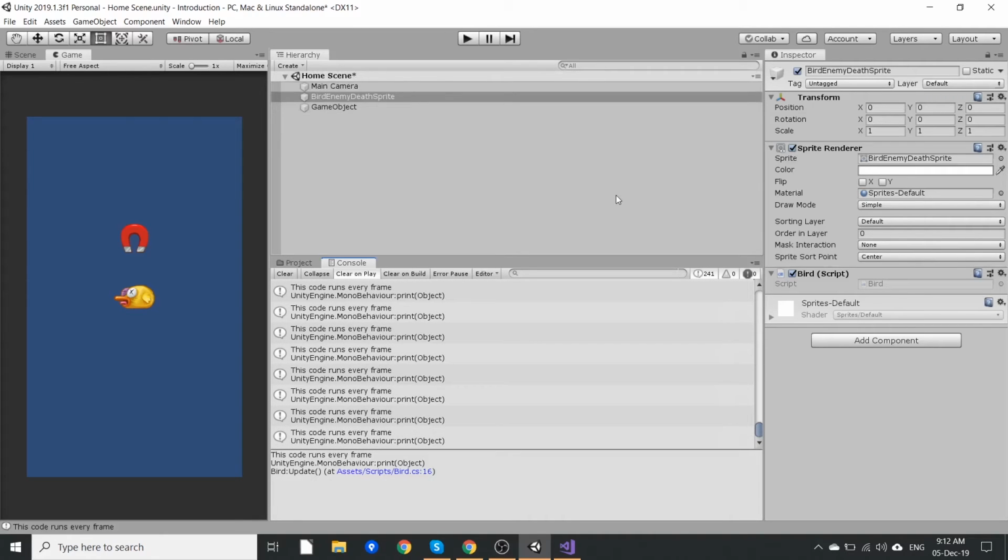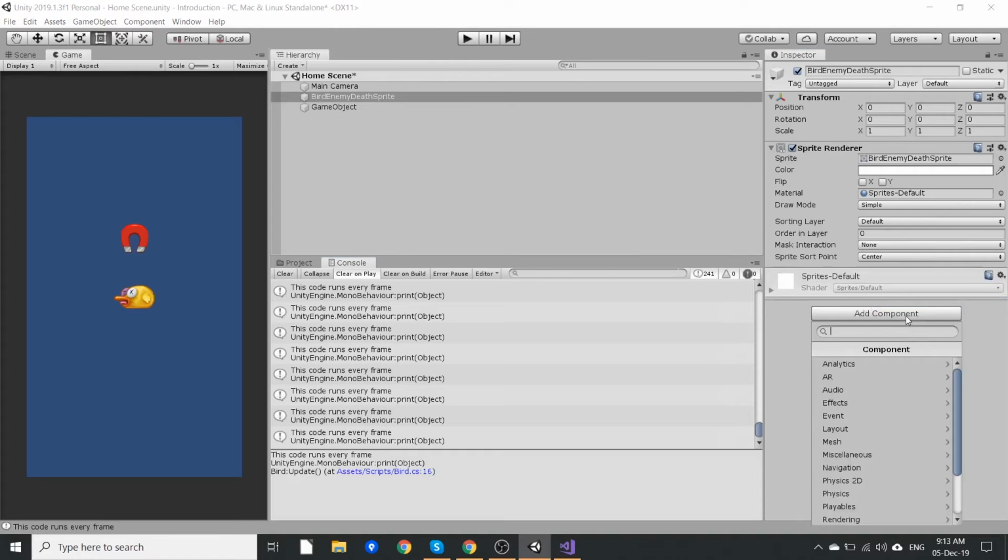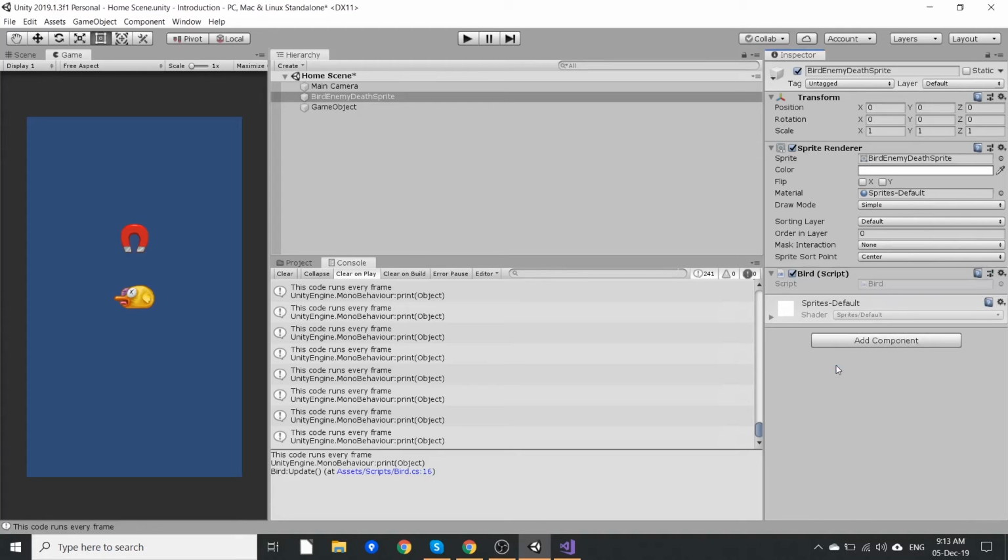I will show you another way to attach a script to a game object. Let's delete this component. Add it again by clicking on the component button, then search for the script name, and click on this, or hit enter. This method has the same result as the dragging method we did previously, but it's useful if you don't want to find the script in the project window for dragging.